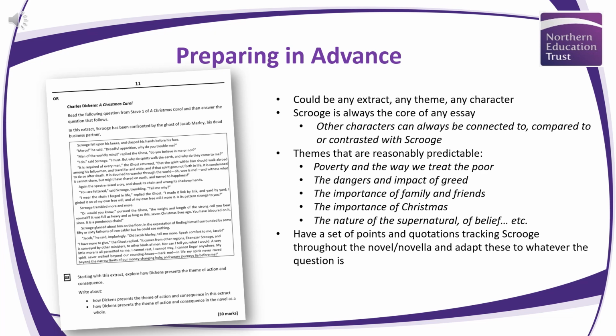So if the question's about a character who isn't Scrooge, there'll definitely be someone linked to him, someone compared to him, someone contrasted with him, so he's always safe to talk about. Also, if it's not Scrooge, the character they give you will have to be in the extract, and that means you can simply use the extract for the character and link in Scrooge from the rest of the text.